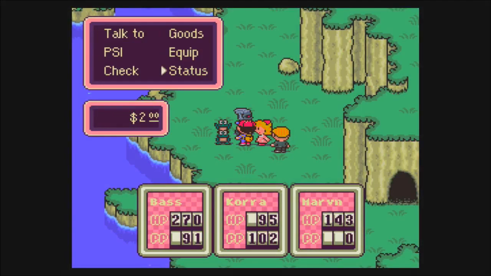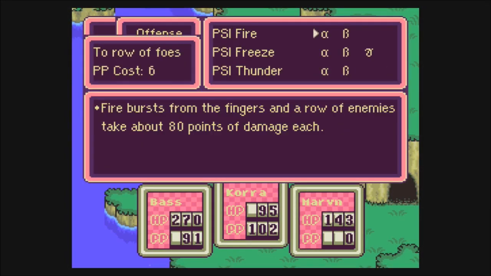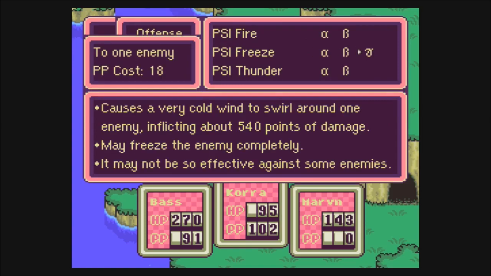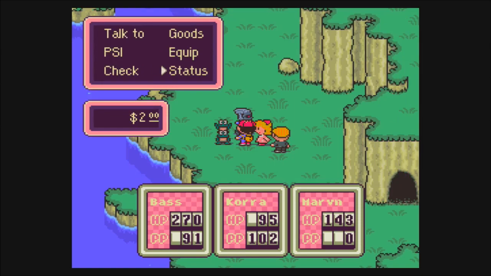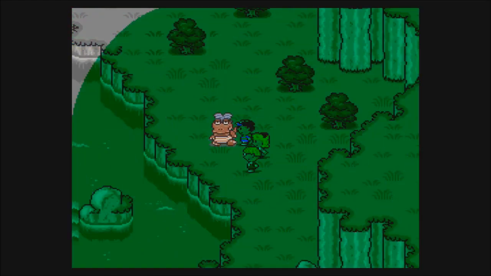What was that? Freeze, is that Gamma or Omega? I think that's Gamma. To one enemy, so it's very, very effective compared to all the other freezes, but also costs a lot more. Alright, gotta keep that in mind then. We got the advantage, yes!